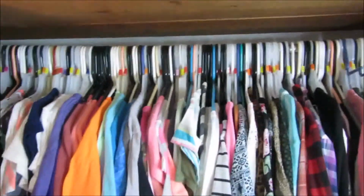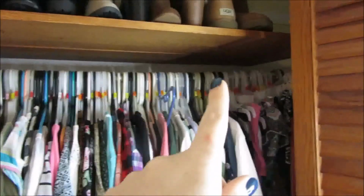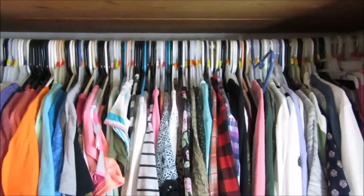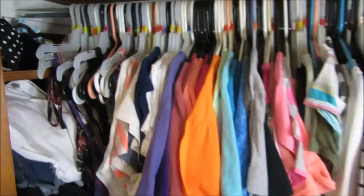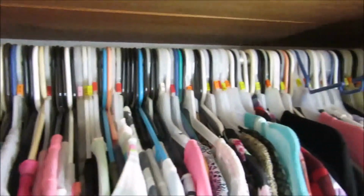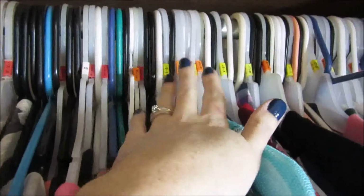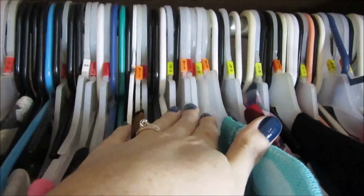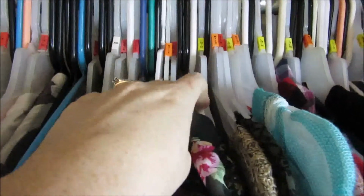So we're going to go down to my clothing. Now this is what I was saying. You can see the bar is kind of swooping. So I definitely need to go through these clothes and get rid of what I don't wear or need anymore. So that's my plan for the spring. And as you can see right here, all of my hangers are just kind of mismatched. They don't go together. I normally like to throw away these hangers, but because I keep getting so many clothes, because I love clothes so much, like beyond words, I have to save them because I don't have enough of these good bulky hangers like this.